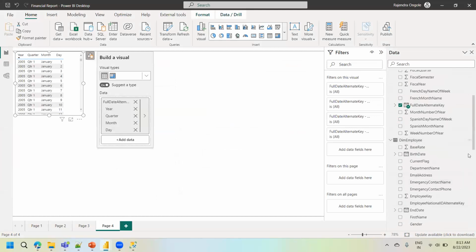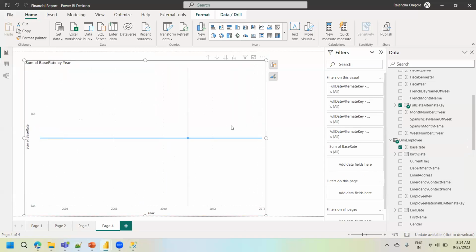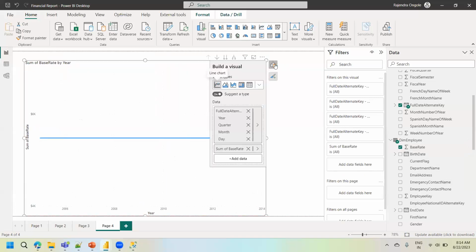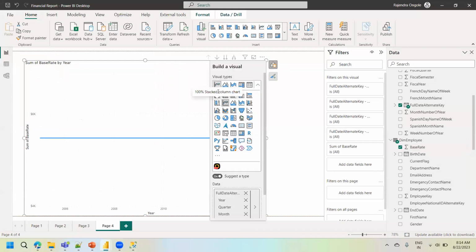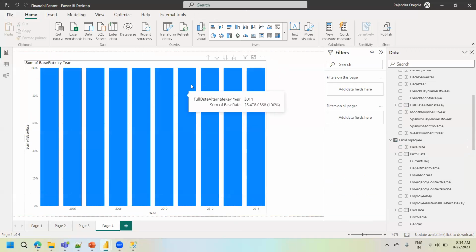Maybe I want to see the base rate. You can tell me, is this the right insight? Is this visual adding some value to your charts? Do these bars look good?